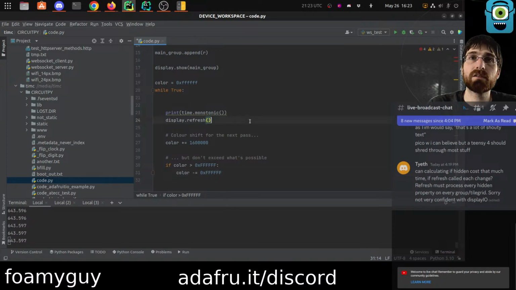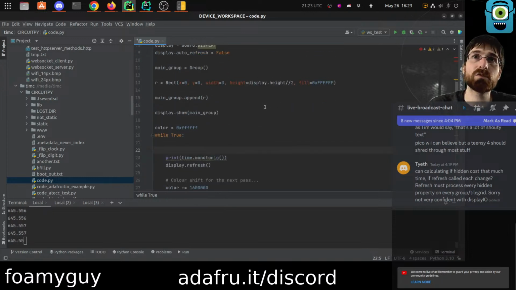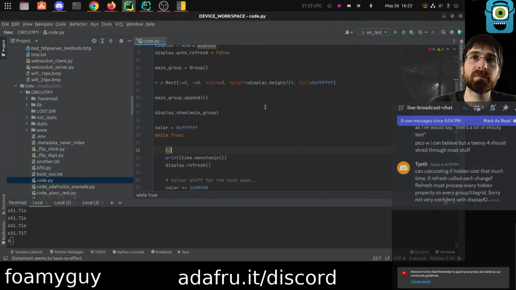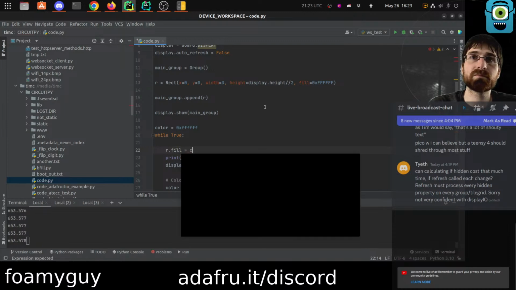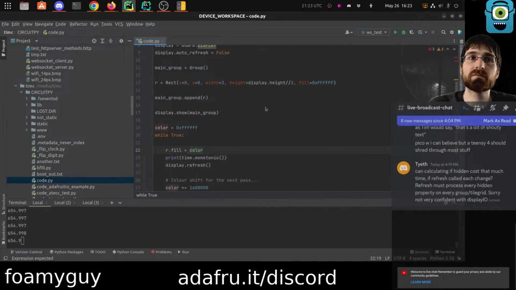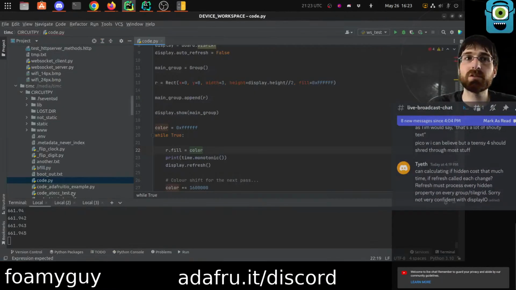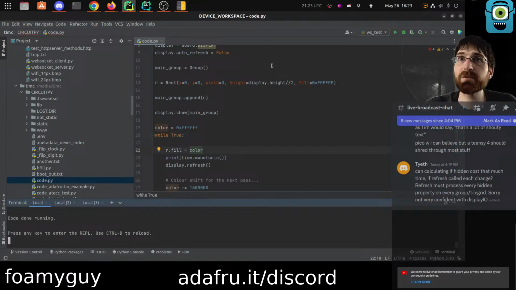Around there. So in our case, we'd be doing something like r.fill. Okay, now that is changing colors a bunch, going all crazy on us. And it's slower than it was before. I think anecdotally, just looking at these numbers, scroll past us here, but it's still obviously very, very fast. But we also only have one thing.